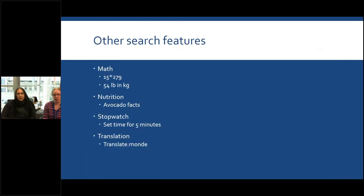All right, Google has some other fun search features that maybe won't help you narrow down your search, but can be really helpful in your clinical practice. So you can use it as a calculator, and it's really quite useful for doing conversions. If you want to convert pounds to kilograms, Celsius to Fahrenheit, or Canadian dollars to euros for some reason, you can do that right in Google without having to look up the conversion factor and then figure out the calculation yourself.